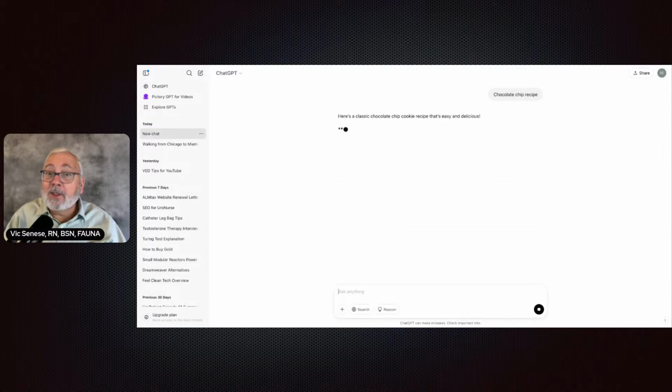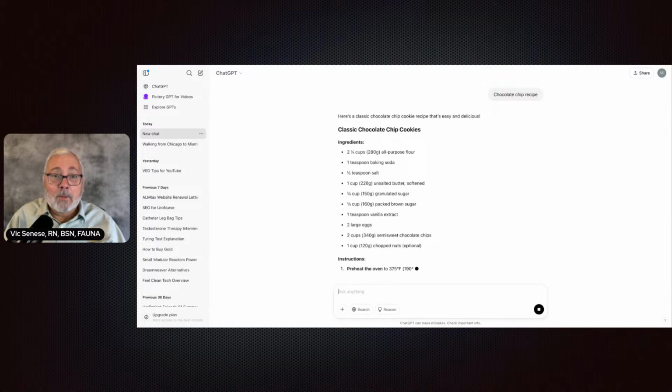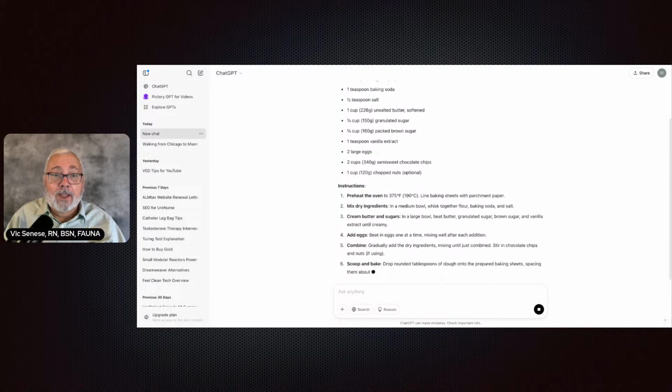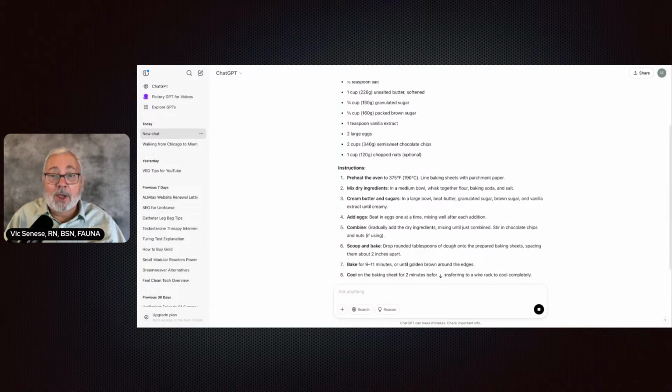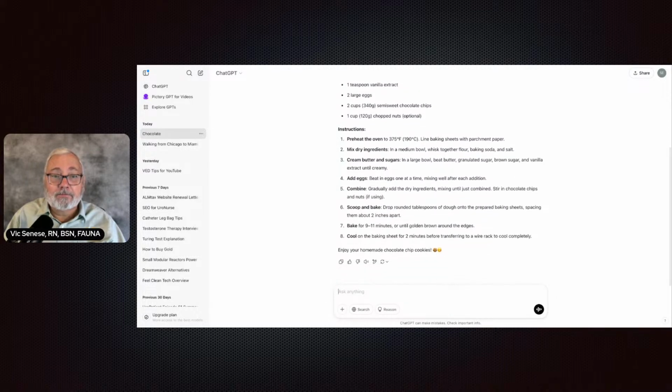Now you're looking at it live, doing its business. You can see it's giving me the ingredients you need and the instructions on how to cook it. It even tells me to enjoy my homemade cookies.